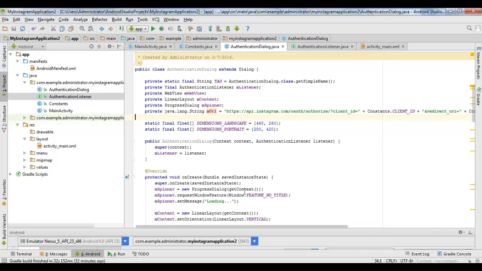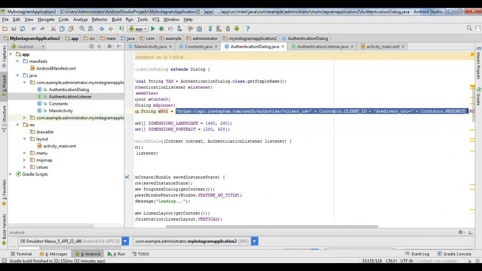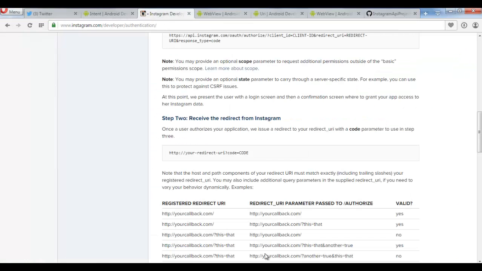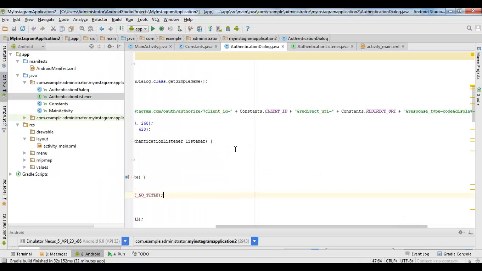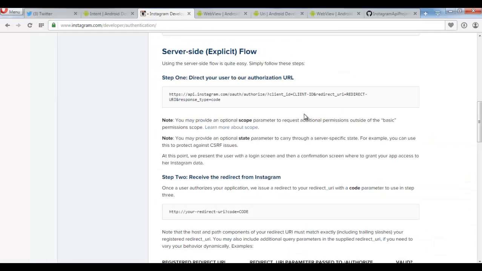Like I said, we had the whole discussion on making the URL. This is the URL that we need to send the user to. If I come back and look on this developers page, this is the URL, and if you compare it with this one here, it's the exact same thing. You notice it's instagram.com, OAuth authorize, client ID, and so on and so forth.